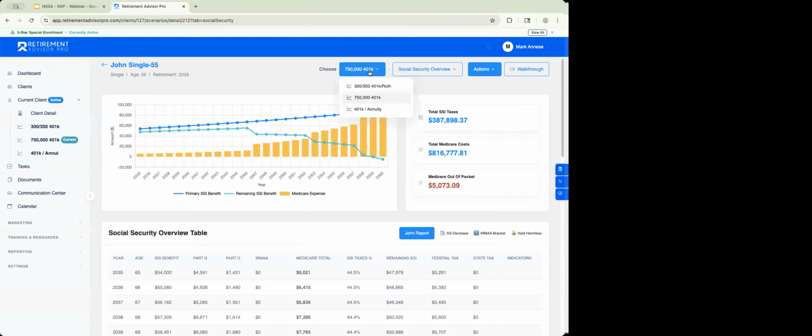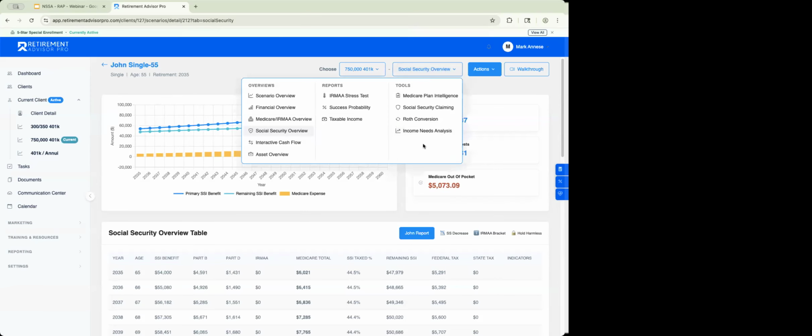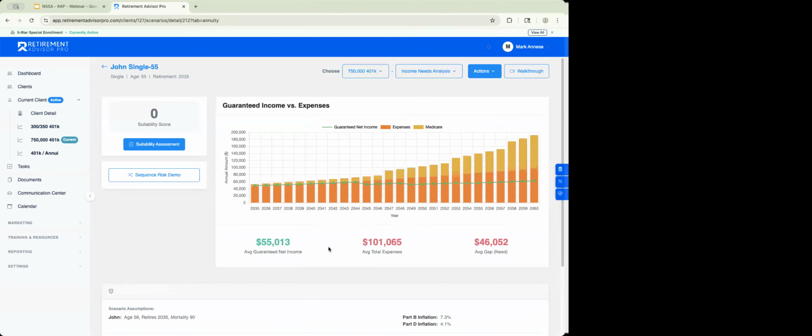The next thing we look at is when we go to doing a gap analysis, and we need to look at what the real gap analysis looks like. This is what it looks like with Medicare put in place. So your orange is going to be your expenses. Again, you can add those in when you're doing the creation. And then the gold, that is going to be your Medicare. And you can see that increases because it's not a flat number. This person's hitting different income brackets so that Medicare is increasing quite a bit.